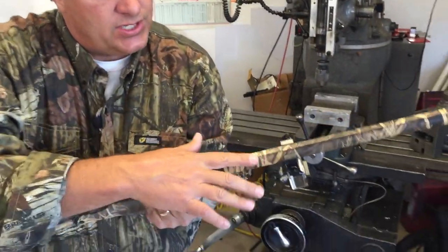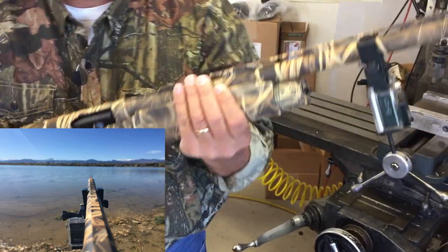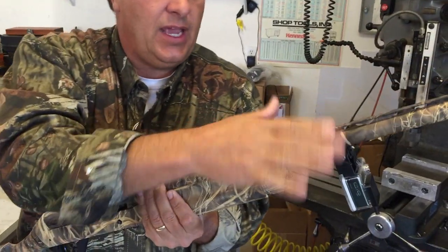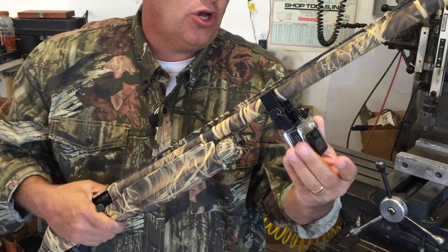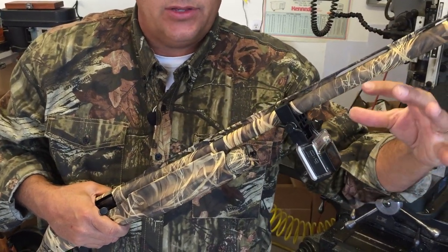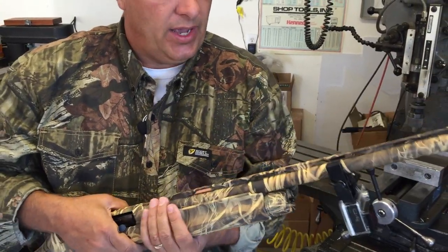Look how it works here — the mount itself is actually below the rib. So whenever you're shooting, whenever you're aiming and looking down the barrel, you don't have to worry about the camera being in the way. By the way, for those who aren't familiar with GoPro, it does have a feature where you can put your camera on your gun in either direction and the video will still be right side up, or you can flip it afterwards. Most cameras work that way.